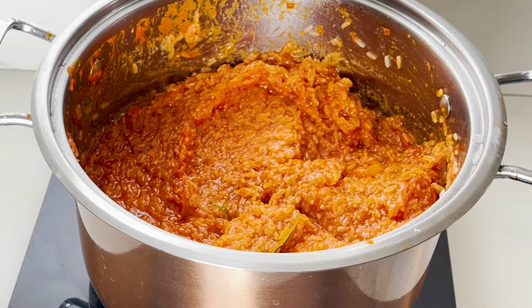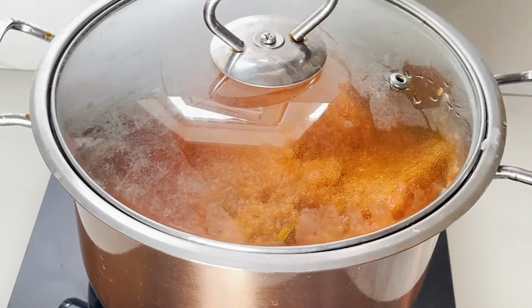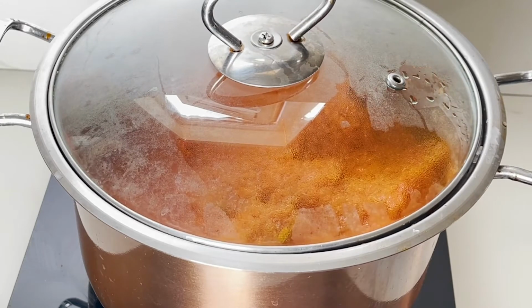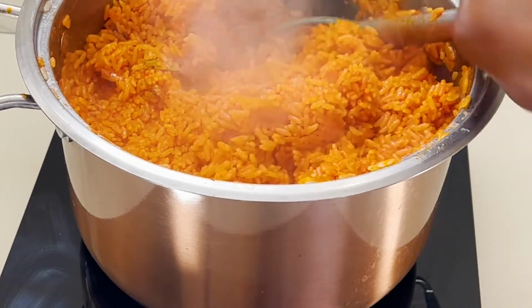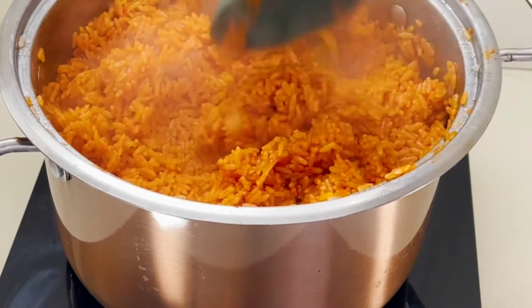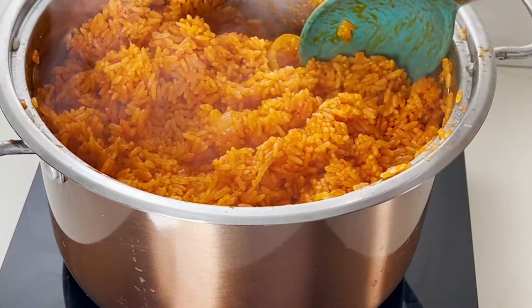At this point, you need to cover to cook for 30 to 40 minutes. It all depends on the kind of rice you're using. For this kind of rice, it takes roughly 40 minutes. After 40 minutes, this is the end result. It came out so well and it tasted so good.